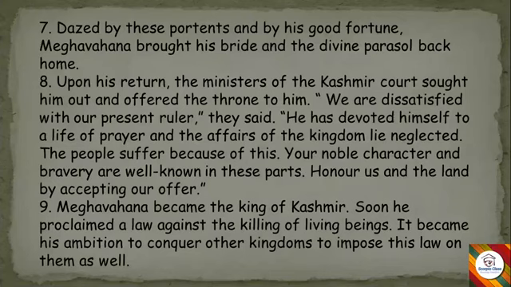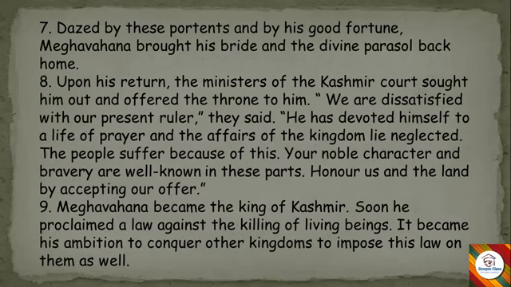Now, dazed by these portents and by his good fortune, Meghavana brought his bride and the divine parasol back home. So everything went smoothly, and Meghavana brought his bride home. Upon his return, the ministers of the Kashmir court sought him out and offered the throne to him. We are dissatisfied with our present ruler, they said. He has devoted himself to a life of prayer, and the affairs of the kingdom lie neglected. The people suffer because of this. Your noble character and bravery are well known in these parts. Honor us and the land by accepting our offer.